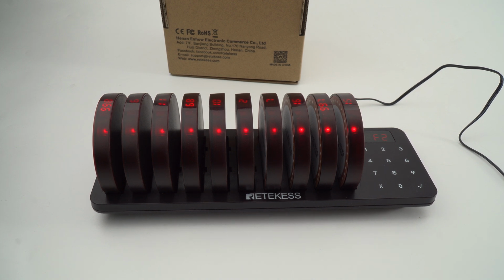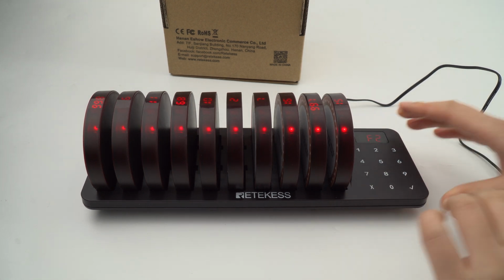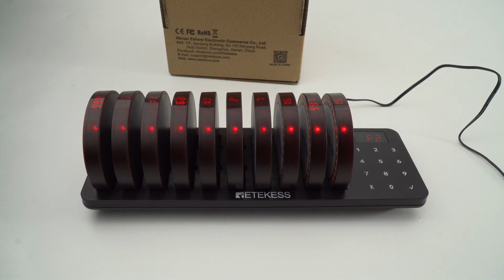In this video, I will show you how to change the notice mode about the TD162. For this notice mode, as we all know, it has flash, vibration, and beep.